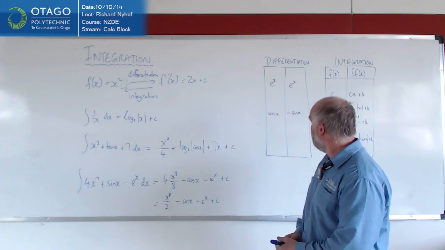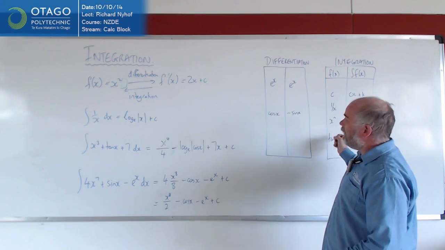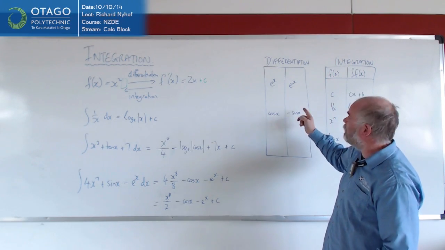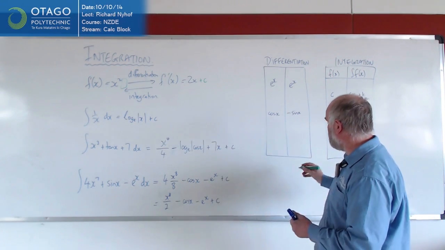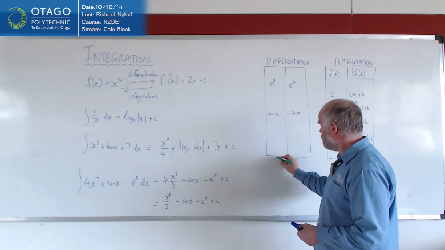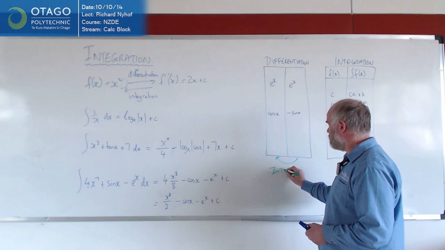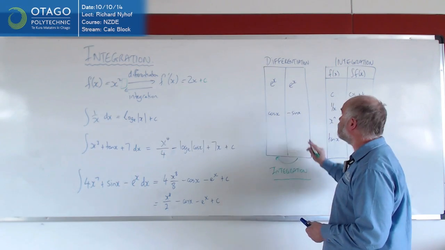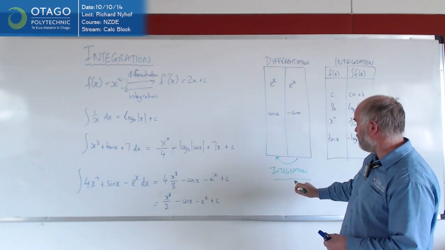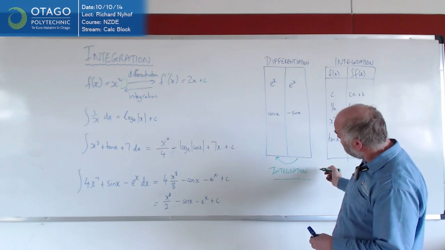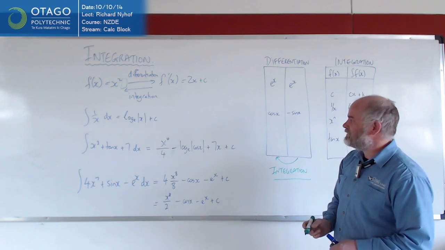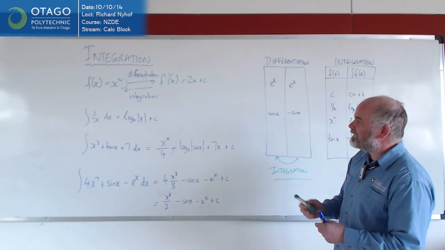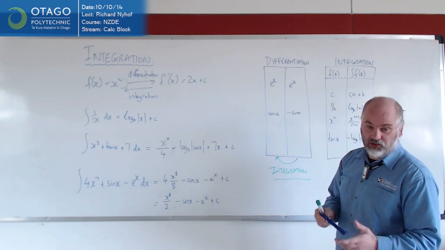Okay, so you've got an integration table, and you've effectively got another integration table by anti-differentiation. Going this way is integration. On what has been sold to you as a differentiation table, when you bought it, you got a 2-for-1 bargain without even knowing it. Going back that way is integration, so you've got that built into it. Okay, so that's the basics of integration just using your formula sheet.